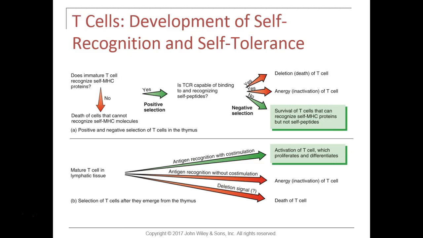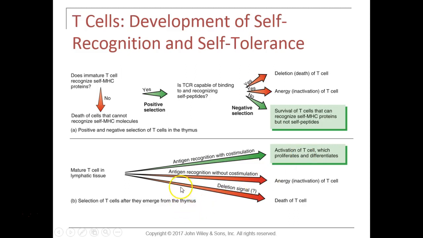All right? So what happens? A mature T cell in our lymphatic tissues becomes activated. Well, if an antigen recognition is accompanied with co-stimulation, that is to say, the T cell is activated and is co-stimulated by a helper T cell, then we have that particular T cell proliferate and differentiate into cytotoxic killer T cells and the memory cells that I was referring to before.